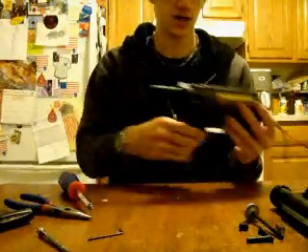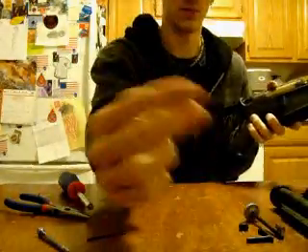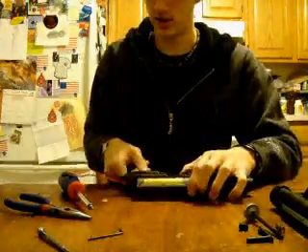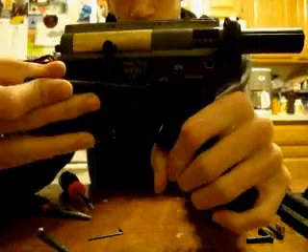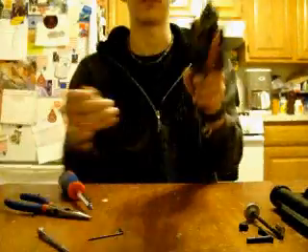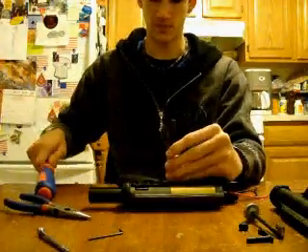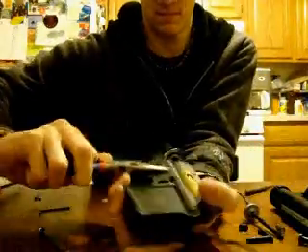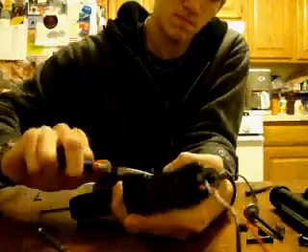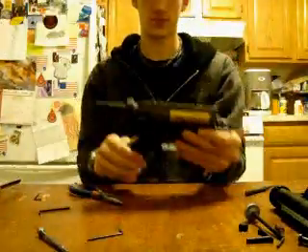This came off the butt side. I didn't even get around to tapping this out — my second body pin, which also holds the gearbox in. Now comes the hard part. Right there is a body pin holding the entire gearbox in. You're going to want to tap that out carefully. I'm going to put it on the pin, take a screwdriver, tap it out until it's starting to come out. Now grab a pair of pliers and pull the rest out without scratching your body — like I just did. Of course.